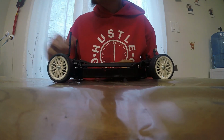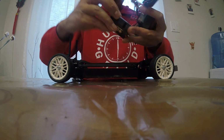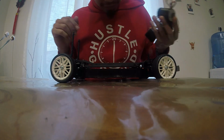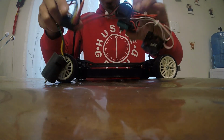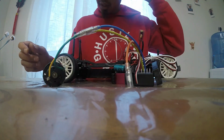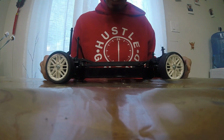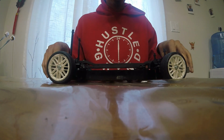Just like my other episodes, we will be using the standard TAMIYA Sport Tune motor with, I'm not sure which tooth pinion yet, Amazon special servo with my Futaba. It's a big mess right now. I've got a Futaba system in there for the receiver. I've got fans for the speed control and the motor because they do heat up. And that's it. I've been told that the TT-01 does handle better than the TT-02 stock.